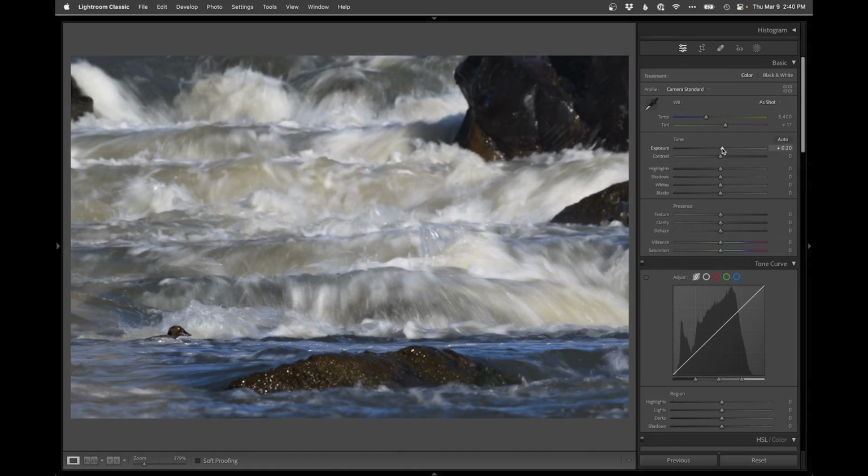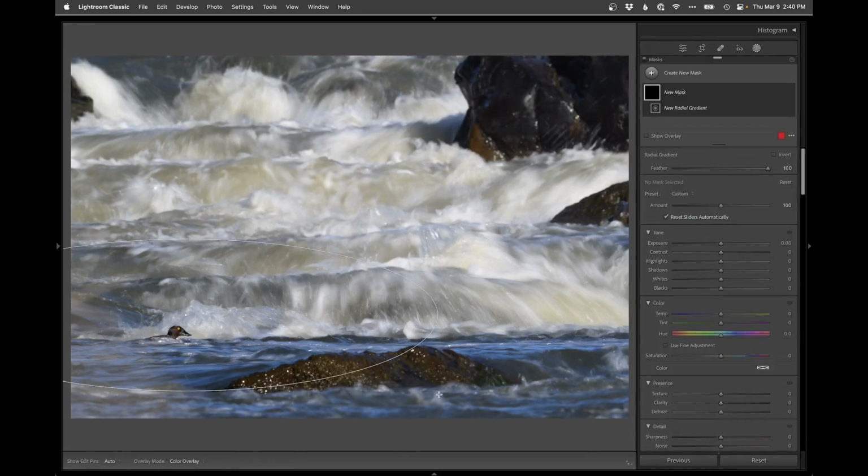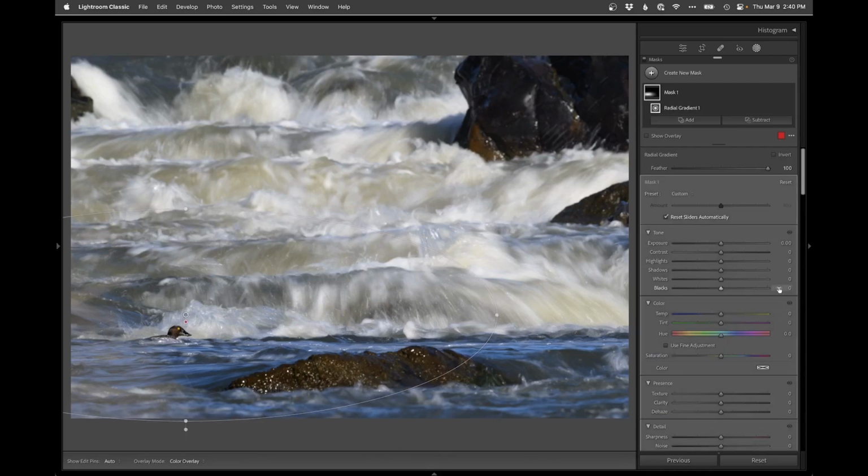So I do want to lighten up the exposure so the white water gets pretty white there. We'll lift the shadows a little bit, drop those blacks for contrast, and then I'm going to throw a radial in around this whole area, and let's brighten up those highlights, the whites even more. I want to get that water around that duck nice and bright, and we'll drop those blacks some more, maybe even drop the shadows some. Yeah, because I want to keep his head dark. Basically, what I'm looking for is that dark head to stand out in amongst all the whitewash everywhere else, you know?